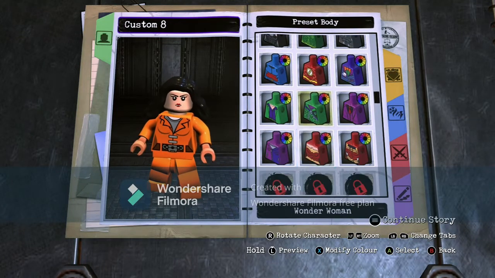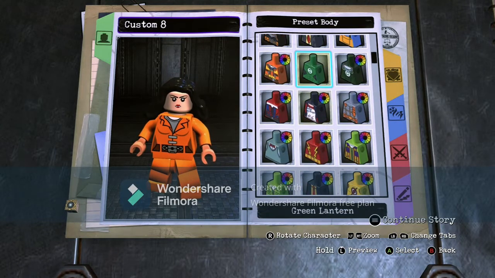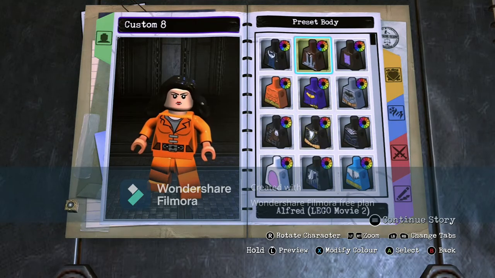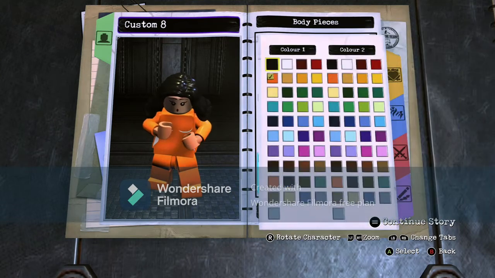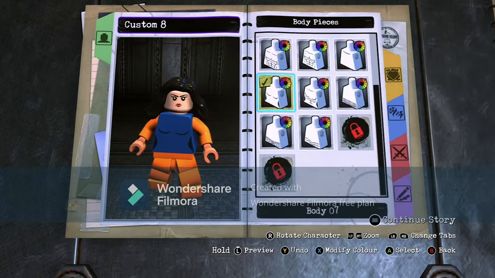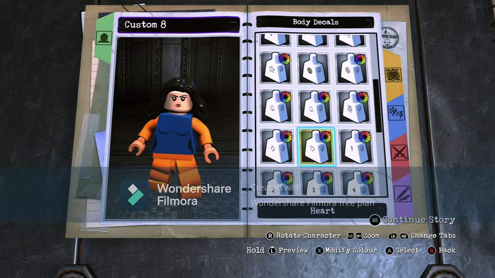Also, just to say, this is the only request that I'm going to do on this. This is the only request you're going to get. Sorry, but remember this was made just for you. You're lucky that I accepted your request. Let's give her a star symbol.